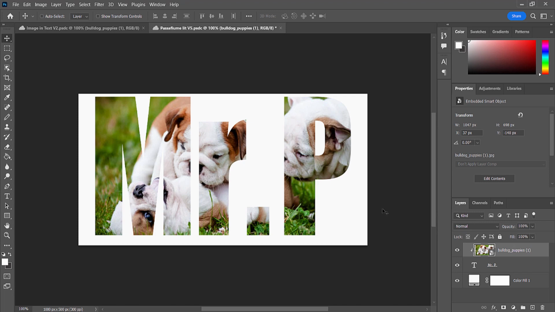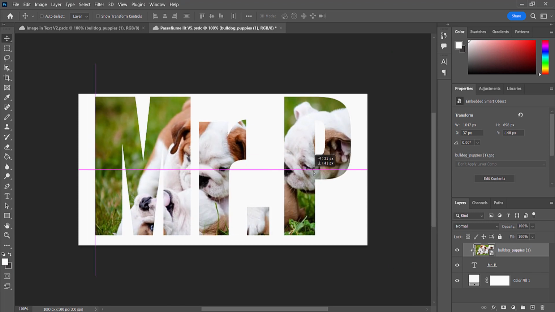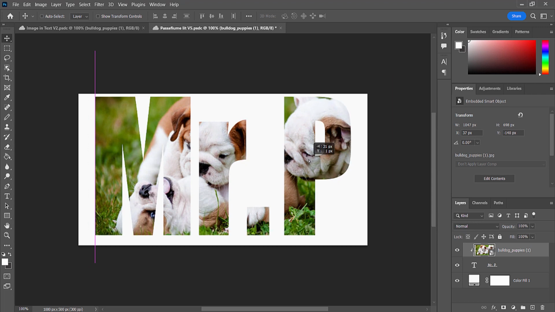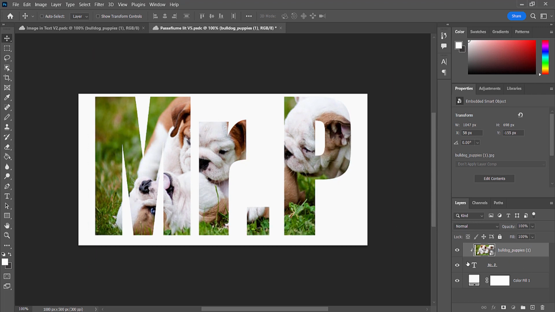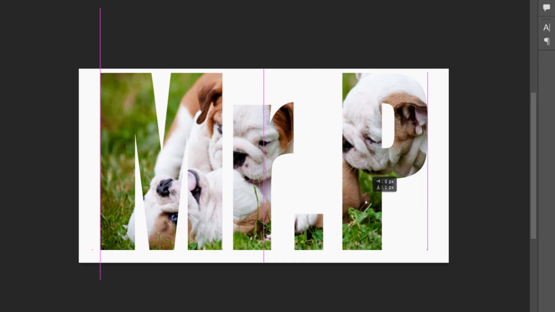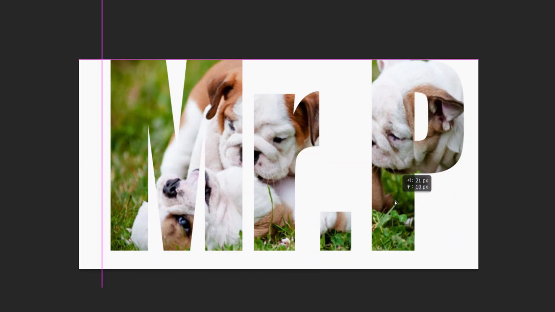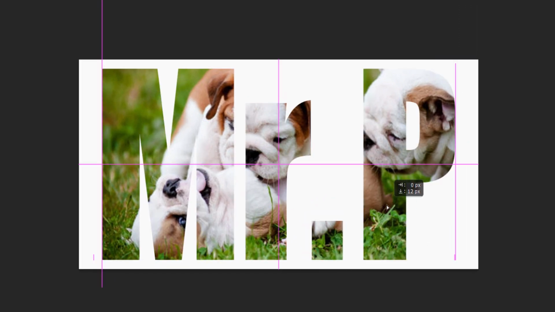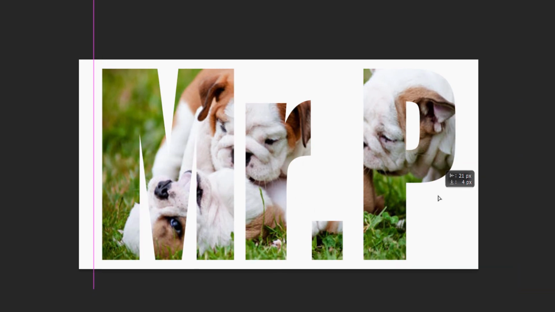Again, I can still make a couple of changes here. Like for example, I can still move this picture around. I'm on the picture layer. That's important. Okay, I'm not on the text layer. I can move the text around as well. But I want you to be sure that your text is centered. So the reason we turned on the snap was so that you could see when it's centered. So notice how the two pink lines, the horizontal and the vertical, are centered right now. Better you move the image around than your text.